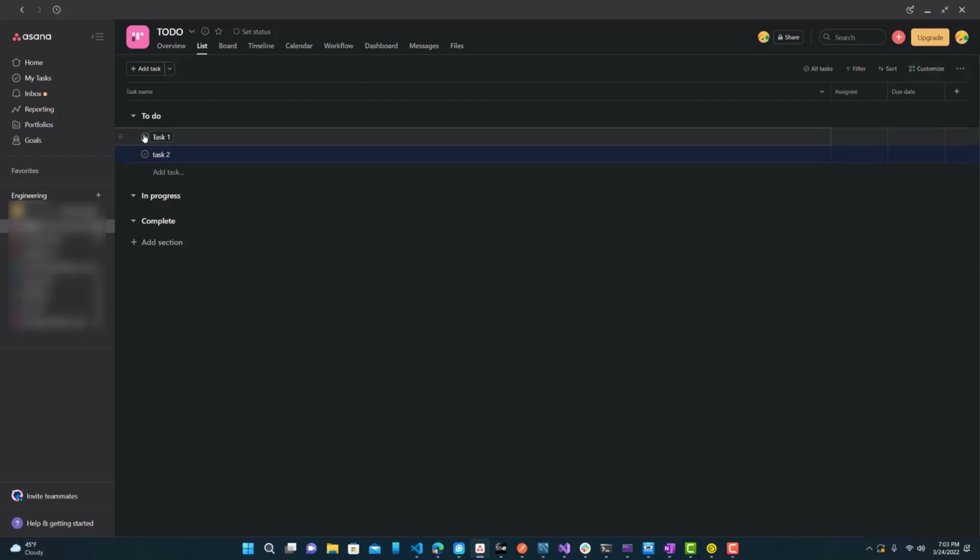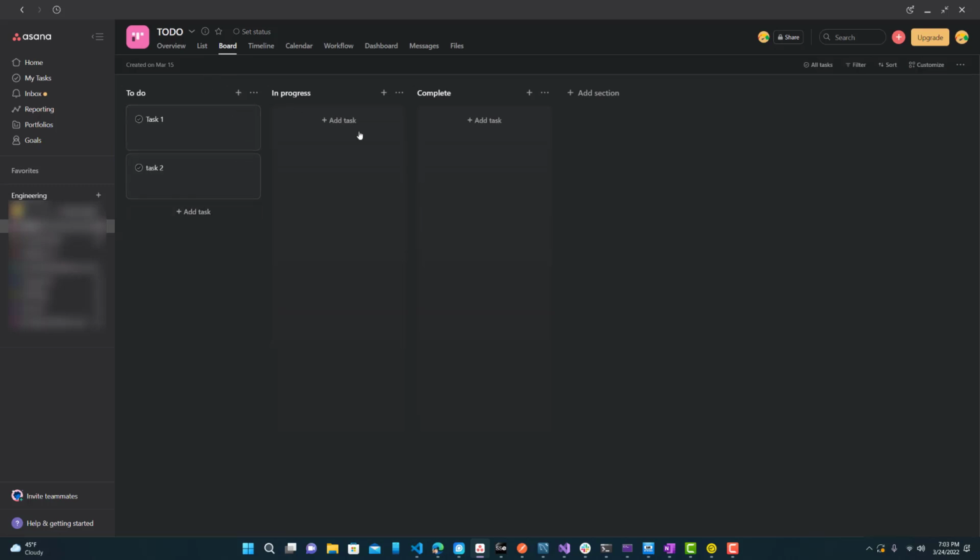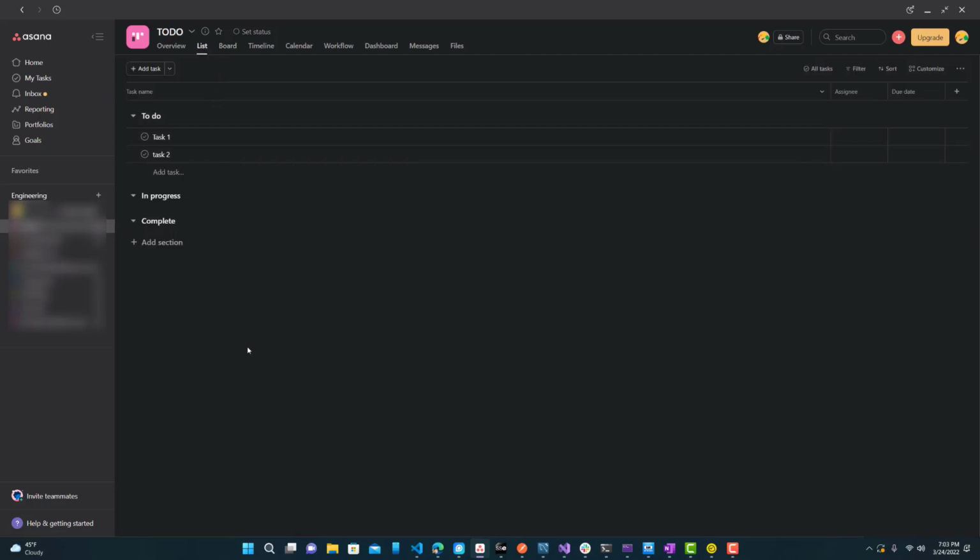But then again, normally when I'm done with it, I manually move it to in progress, usually using the board, which is kind of easy to do. And then once it's done, press check and then move it over. If you get the paid one, once you press the check, it would automatically move to completed. But that's the paid one. I'm just talking about free features for now, at least.